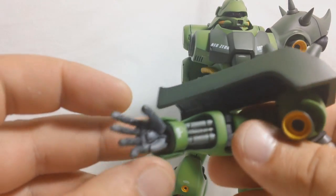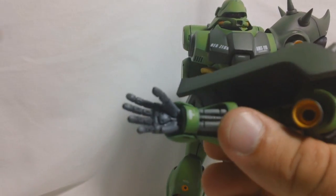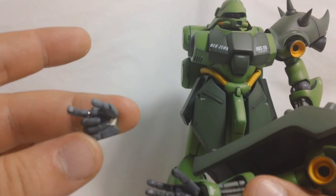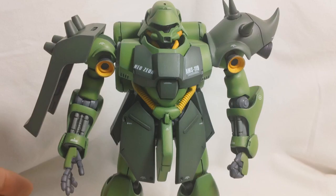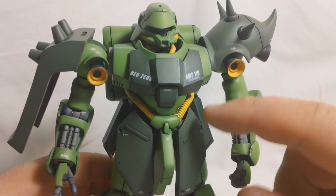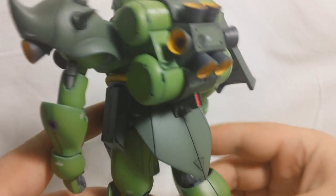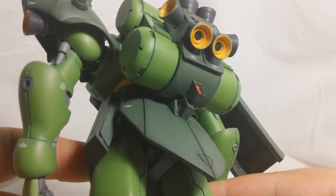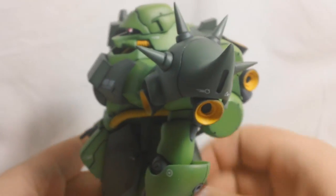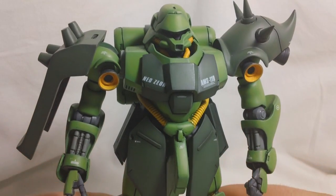The hands are actually fixed pose — they don't move. I've installed some little Revoltech ball joints in there, and you get five different hands: two open palms, two closed fists, and a trigger finger just for the right hand. Unfortunately, there's no waist articulation at all. There is a big metal peg I put in that he could rotate on, but he just can't due to the design of the back skirt. He's also got energy cables running from the front skirt to the back of the torso, and those prevent him from rotating as well.